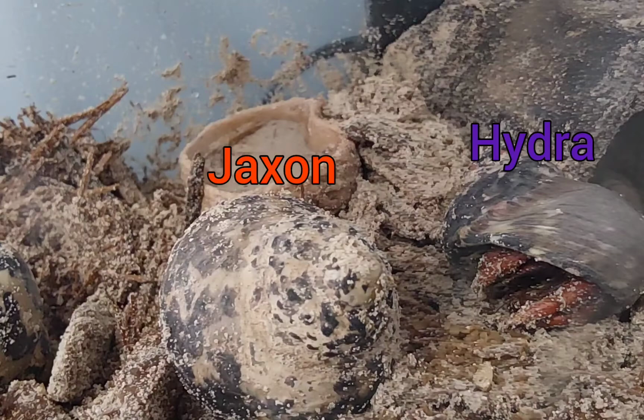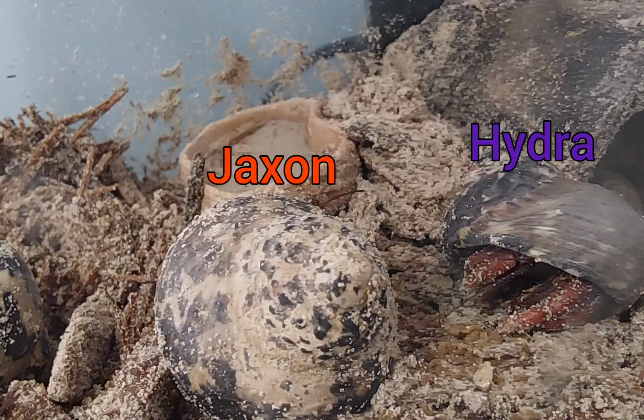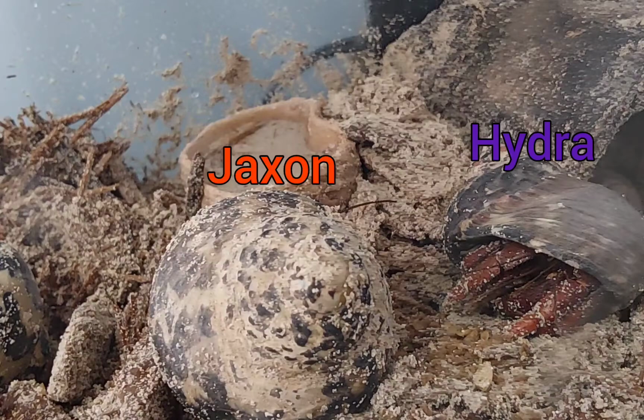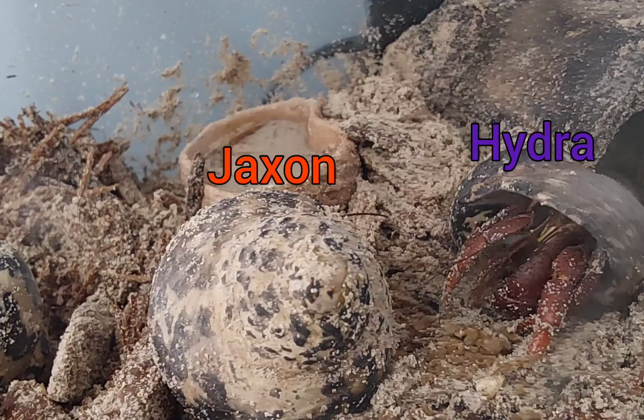So look, Jaxon uses his antennas, and then Hydra's kind of poke out. Look, you can see Hydra a little better, but as he slowly comes out, he smells it. Now you can see almost his entire face, and here he comes. He definitely smells it.